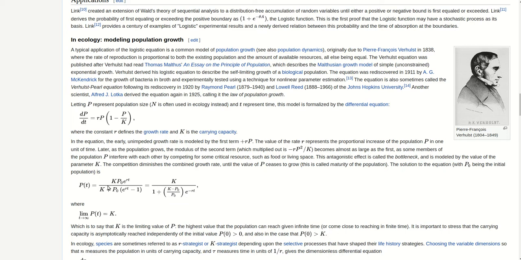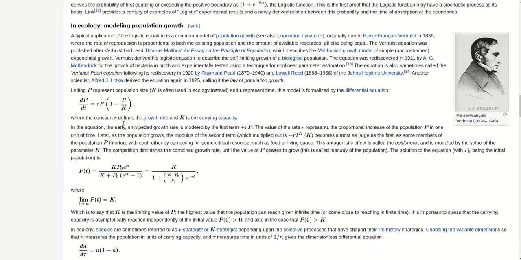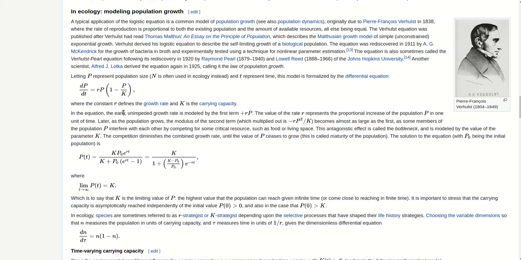The solution, you only need to TeX one of these. I would probably TeX this one because it's just easier. Having fractions inside of fractions is usually going to lead to some errors and typos. So I'll just type this solution. And I'm not going to do the bullet point list to describe all the terms, like what P is, what R is, what K is, what P naught is, what E is, and what T is, and what dP dt represents. You should have bullet lists that say what all of the terms are, just so you're getting more practice making lists and doing TeX.